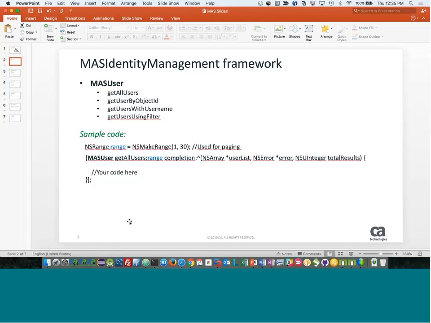So we'll begin with the MAS Identity Management Framework. So users and groups are fundamental to how applications are written, especially when we're talking about the requirements that you need for social and collaborative apps.